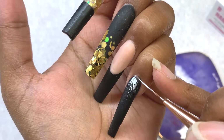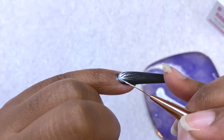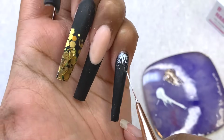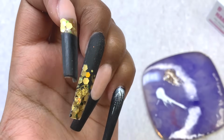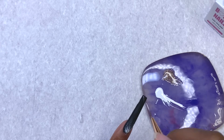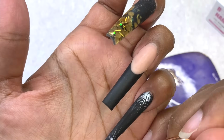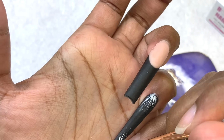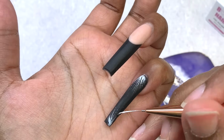And so for my pinky, I am starting on my pinky. And let's just say this was not the first idea I had. I ended up just editing all of it out and just going with what I ended up going with, which is like some fireworks coming from the cuticle and the other side of the free edge of the nail, which I thought was really cute because New Year's, everyone's popping firecrackers and they're just really, really beautiful. So I just did this, which is very easy to do. I'm just doing little lines.